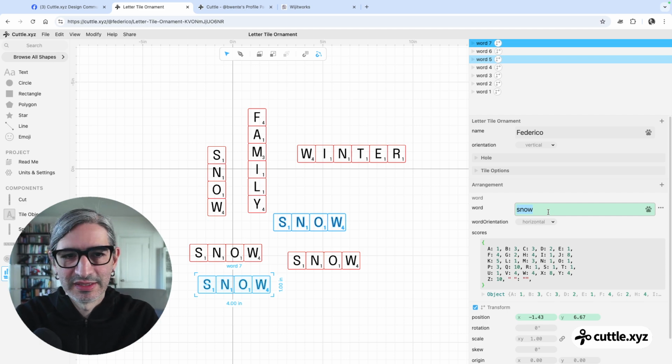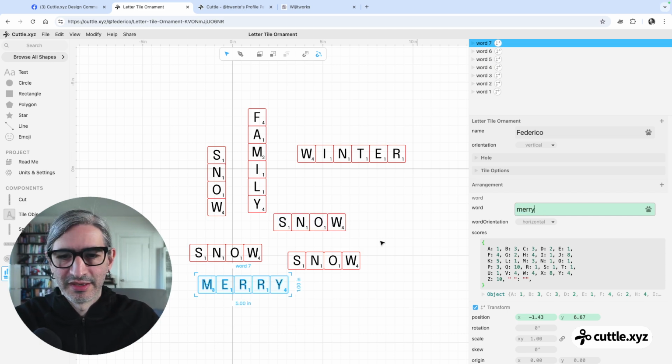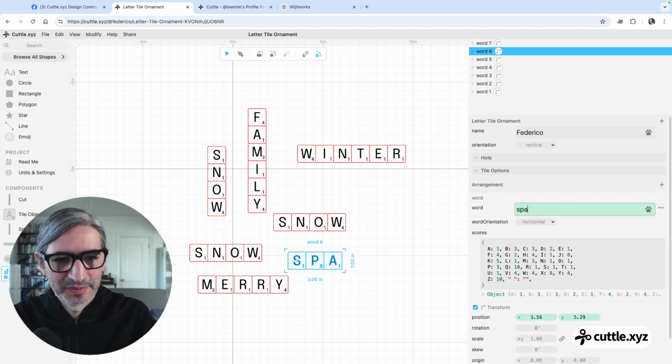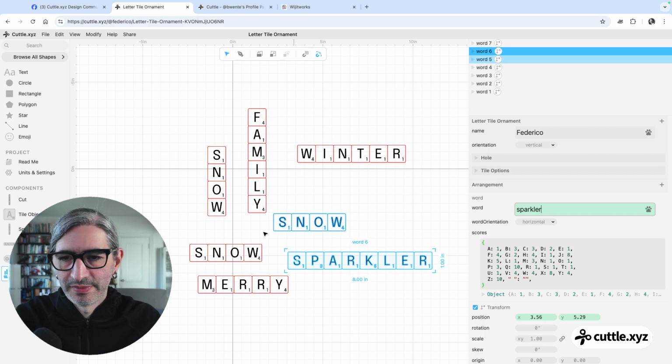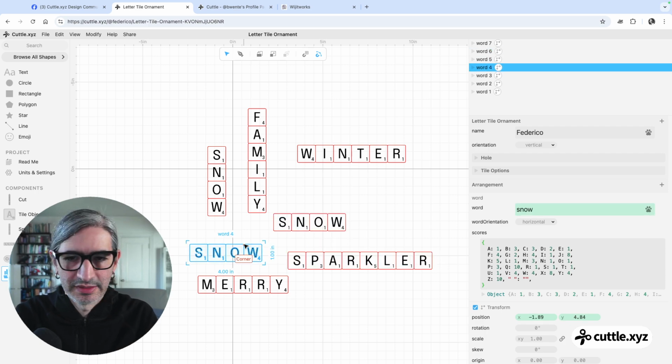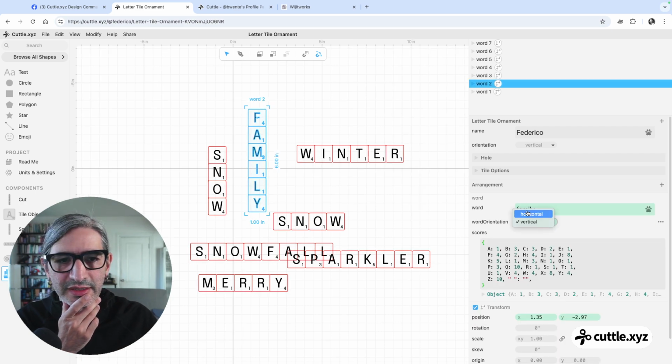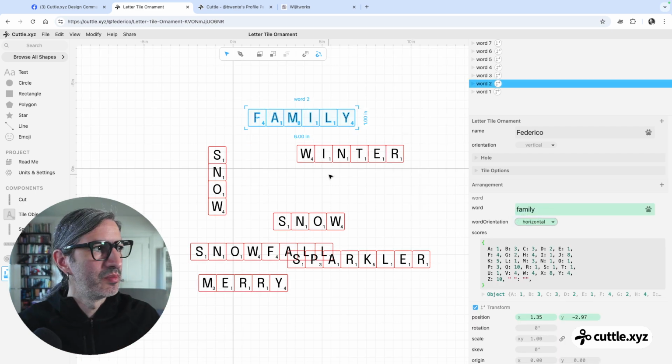So let's see, I got Mary. I don't know, Sparkler, and Snowfall. And then importantly, what I want to do here is arrange them in such a way that they match.